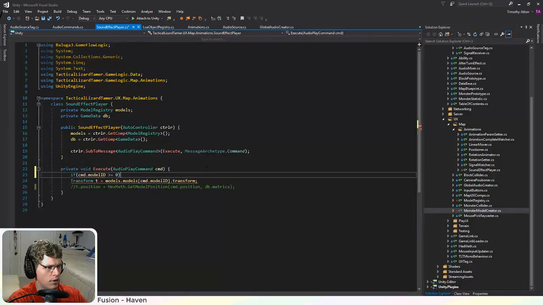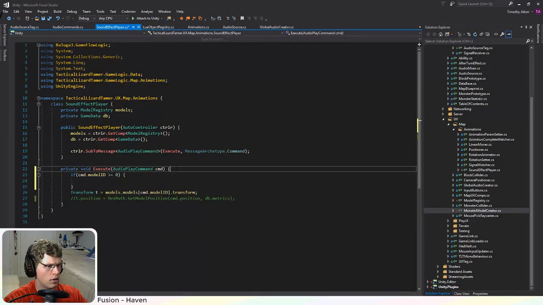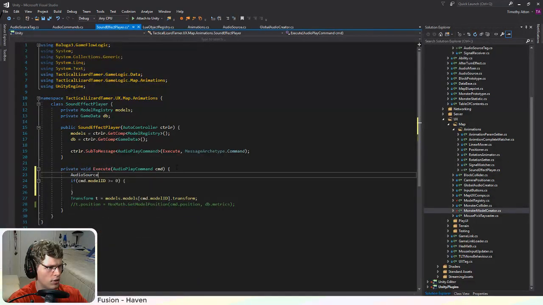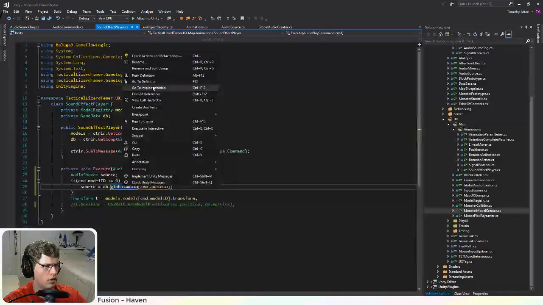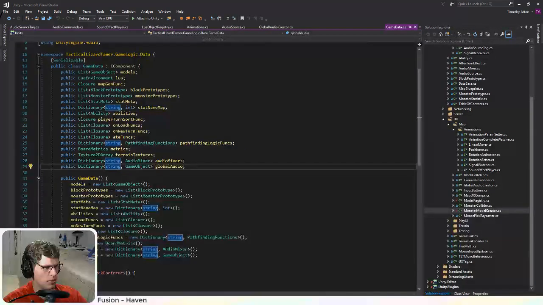But I guess we'll start off here, and I'll go ahead and get this variable up here. So if it's global, then the source equals database global audio ID. Oh, except global audio is a hash with strings. Okay. So we need it to actually be a list because we have to be able to get it by ID instead of name.